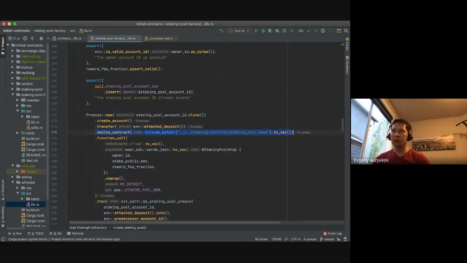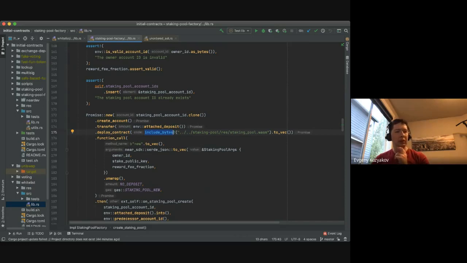Next, we deploy a contract. As I explained, this is a macro that pretty much creates a static slice, which we convert to a vector that we pass to a deploy action. So this will deploy code on the remote account.